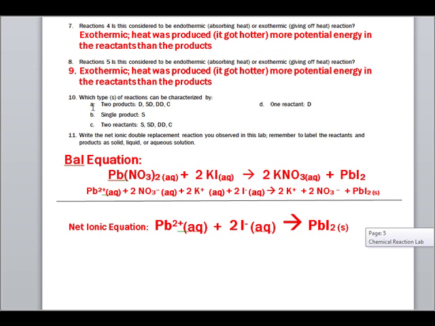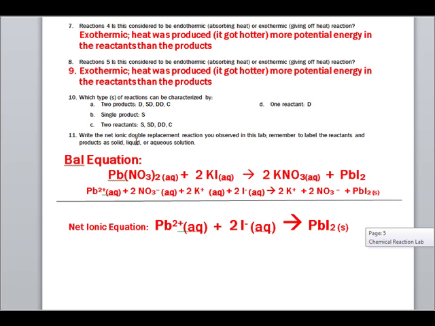Question number 10 here says, okay, if you have a reaction that produces 2 products, what kind of reaction is it? Well, it could be decomposition, could be single displacement, could be double displacement, right? And it could be combustion. Yes? How about a reaction that only produces one product? I think synthesis is the only one, isn't it? Well, I don't know. We just burned that magnesium, and if that were perfect combustion, all we would have is magnesium oxide. So combustion might be in there. I'm not sure I like that question. C says if you have two reactants, then you could have a synthesis reaction. Could be single displacement, could be double displacement, could be combustion, right? And then if you have one reactant and we have a chemical reaction, I think that's going to have to be decomposition.